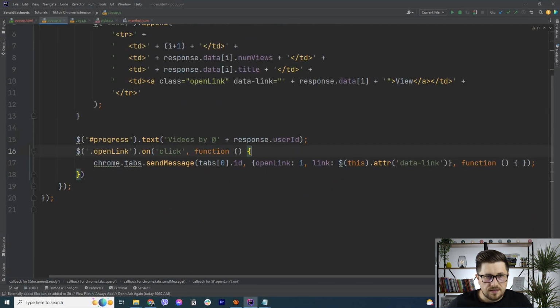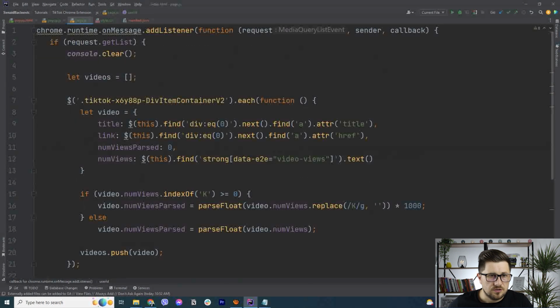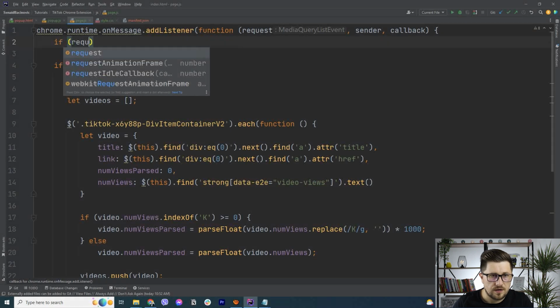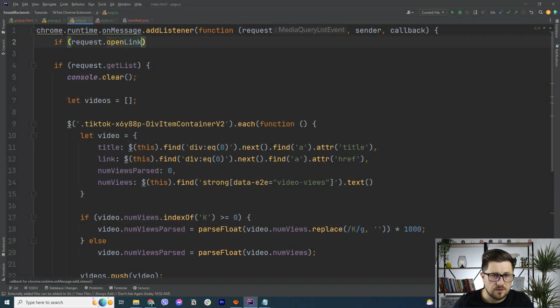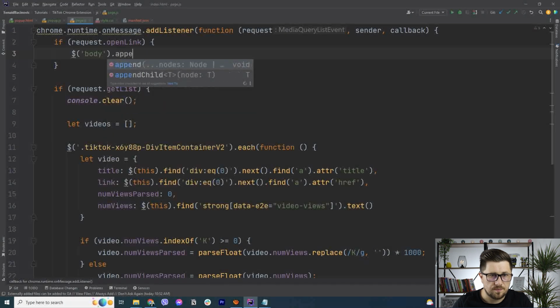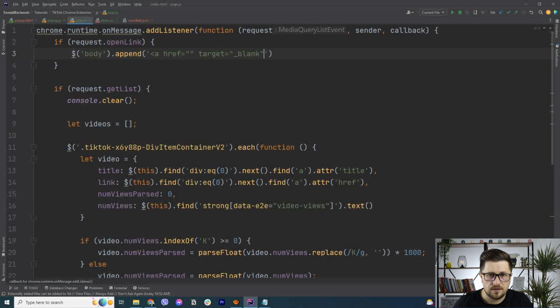Okay, and now inside of the content script, let's listen for this message. So here at the top we can say if request.openLink. In that case, in the body we want to append a link. The target is going to be blank, and there is no content at all.